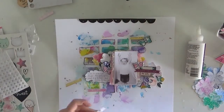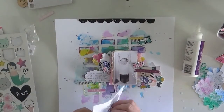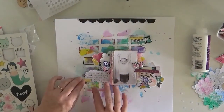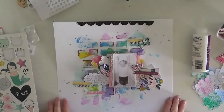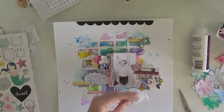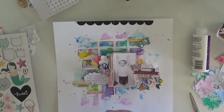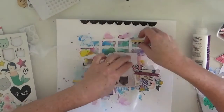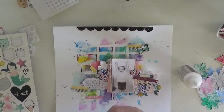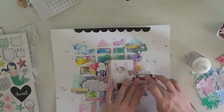The collection that I found that seemed to just match my background was the Crepe Paper Cute Girl collection, which I actually haven't used much of, but the colors just seemed to match in with the background. When I actually started my background I didn't have any collection in mind — all I had was that photo of my daughter, which was just a real fun photo. All I knew was that I wanted to create a page that had a lot of fun to it, so once it came time to work out my embellishments, as I went through my stash I realized that the Cute Girl collection was what was going to match.